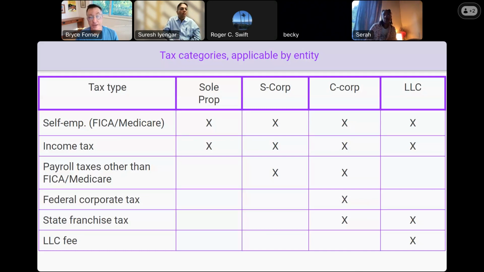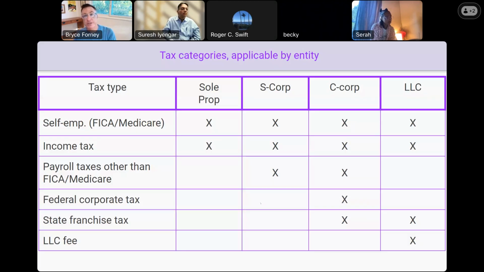So as you can see, and I don't really have an ulterior motive here, the impetus of this is to make it clear what taxes apply. But as you can see, the leanest entity type in terms of tax, the one with the fewest X's, is being a sole proprietor or general partnership if you have more than one owner. Then your income is subject to self-employment tax and income tax. And if you're a sole proprietor, you don't have to file a separate tax return for the entity. You just file Schedule C included in your individual tax return.